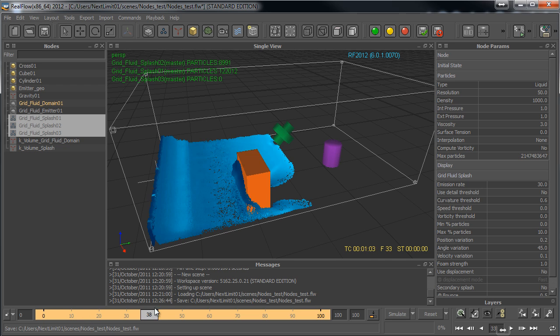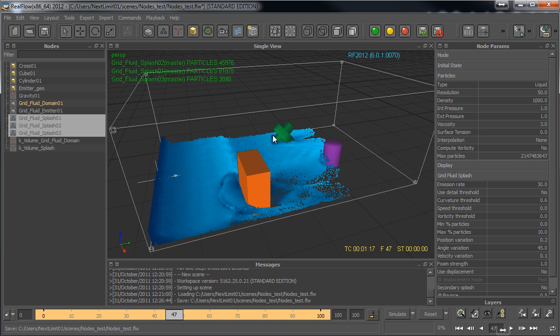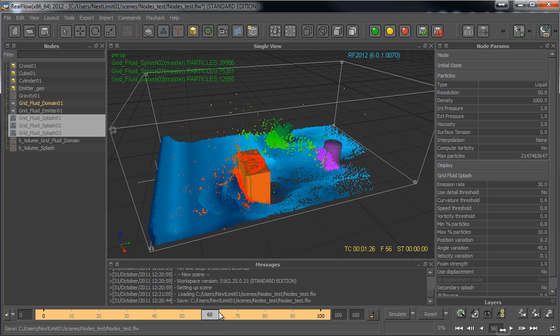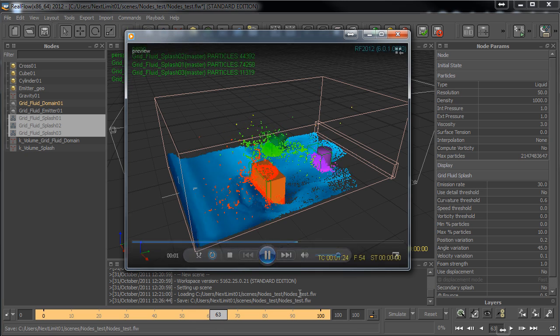Once you have simulated the grid fluid domain, you can create different areas or different volumes to get much more resolution, to get splashes, foam, mist, etc. So in this case, we can set these boxes here and we will get splashes such as in this preview.